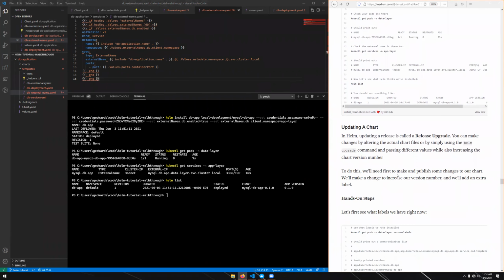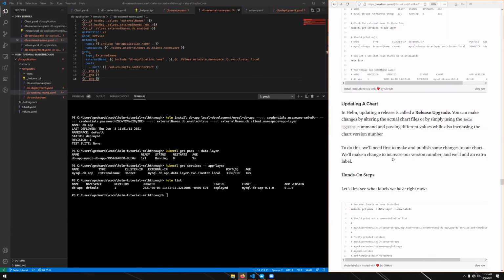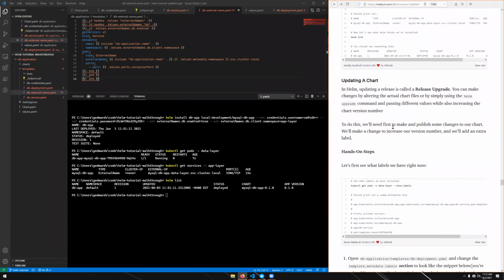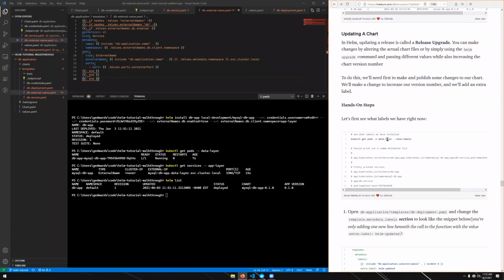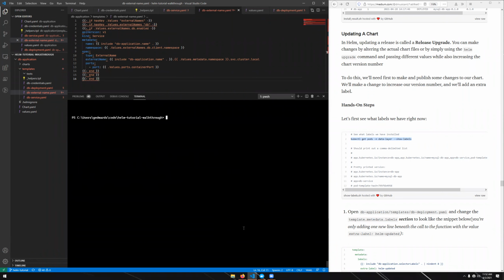And an interesting thing to note here is the revision is not tied at all to the app version. So we'll see that in a little bit, that all the things we do to this when we upgrade it, when we install it, etc., that's going to change the revisions. That's from Helm's standpoint, not from Kubernetes standpoint.